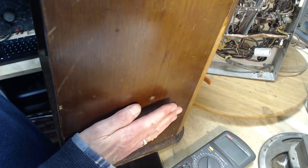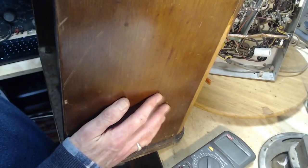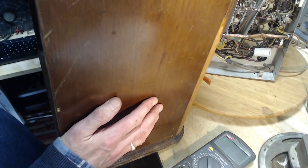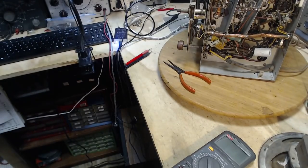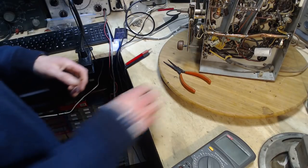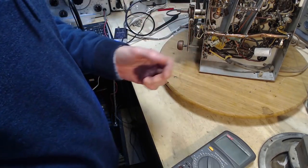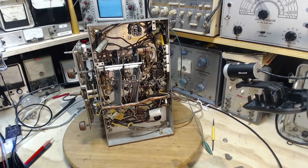Be sticking out of the side, that would interfere with putting this on the shelf. You don't really want things sticking out of the side of your radio. Why wouldn't they put it on the front? Once again, no answer to my question. And it's missing. So the hole's there. The switch is missing.